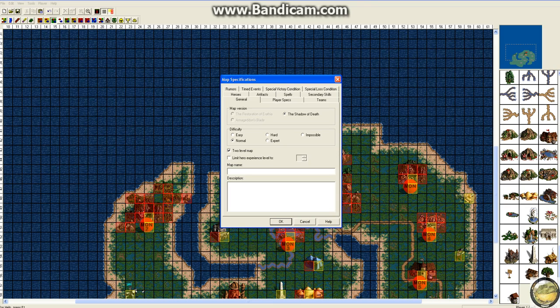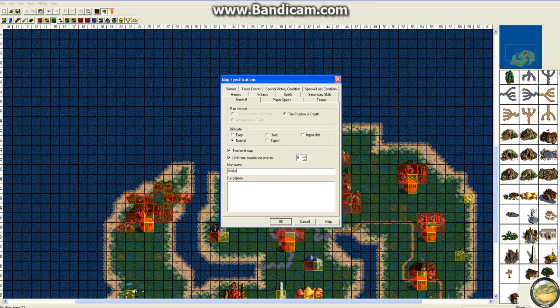Or if I have no underground, turn this on, it will create an underground. Next, this is very useful for campaigns, because with the campaign editor, as you'll see in my next video, you actually just build a map in the map editor and import it into the campaign editor as the level of your map. So you could limit experience level to, say 6 if this is the first in the campaign, which it will become. Map name.